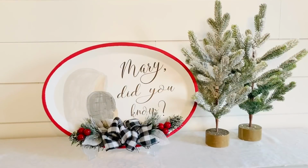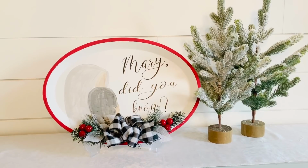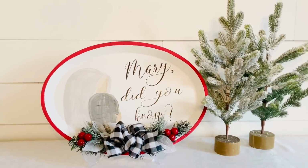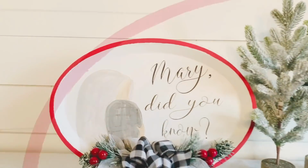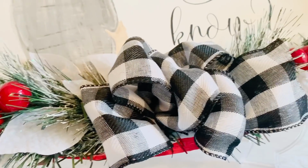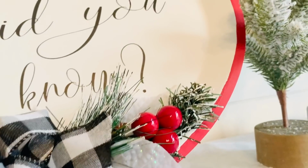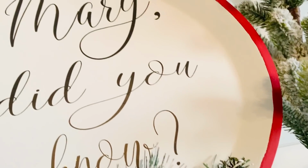And here it is all finished, and I love this so much. I know it's not the best paint job, but I'm not an artist, but it doesn't matter because it's still super, super sweet, and it gets the idea across, and I think that's called impressionism. So I love how this turned out. It's perfect for this season. It can really get you thinking. I love it, and I hope you guys like it too.